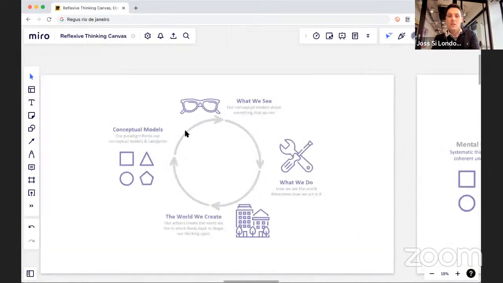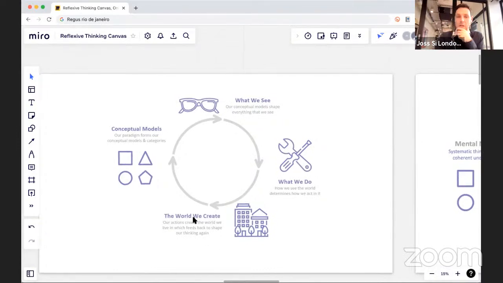Okay, so that's the general model. And the Canvas is obviously based on this. It's trying to help people think about how this shapes their worldview, how their mental models here shape what they see, which shapes how they act, which shapes the world we create.